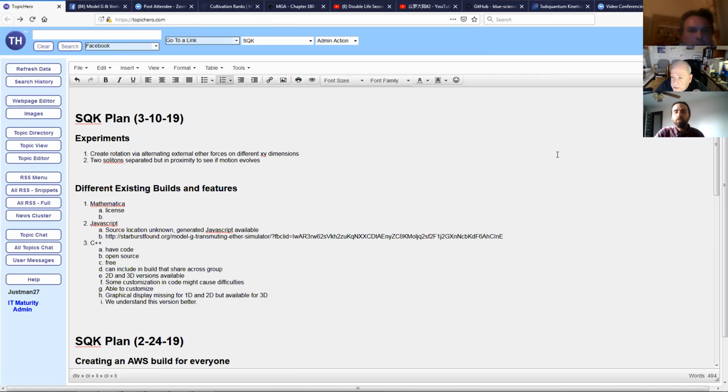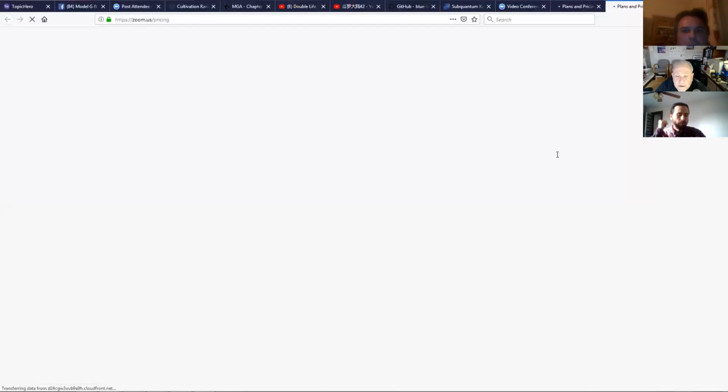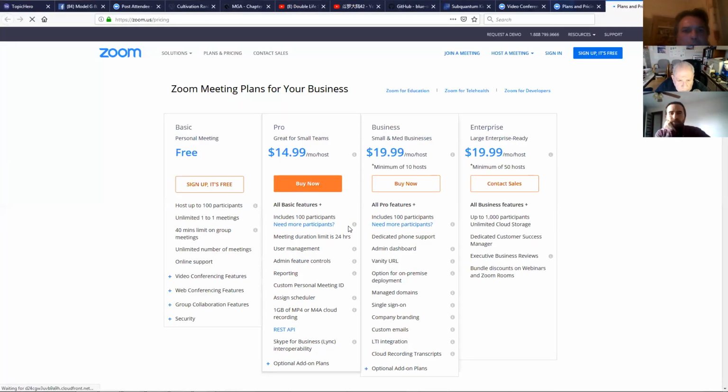Okay, so Zoom pricing elsewhere shows 12 pounds. That's different than dollars. I think Dr. LaViolette was able to make it back last time around, but we'll see. So basic is $15.